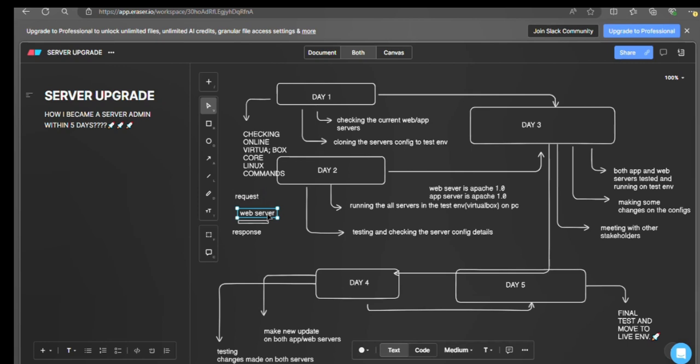There's a request coming from this browser, and the first guy to be hit was the web server, and this guy says, this request is coming from someone, so let me process it and give it to the app server. So this app server is the second guy here. Can you see? Second guy is the app server. This guy is the web server. So when the web server processes the request as a reverse proxy, as a load balancer, it gives it to the web app server. The app server got the request from the web server and processes the request to the right guy.